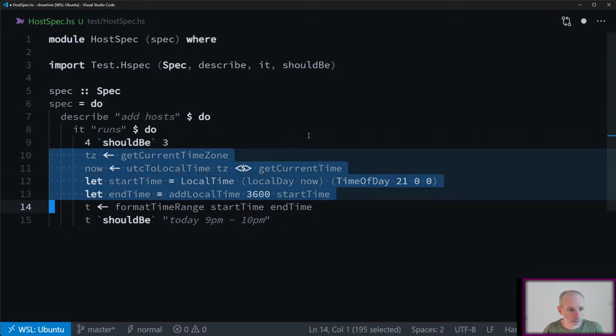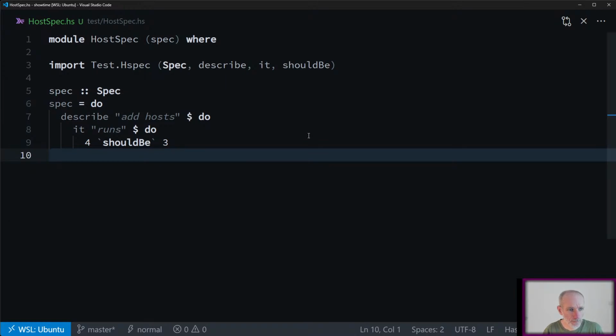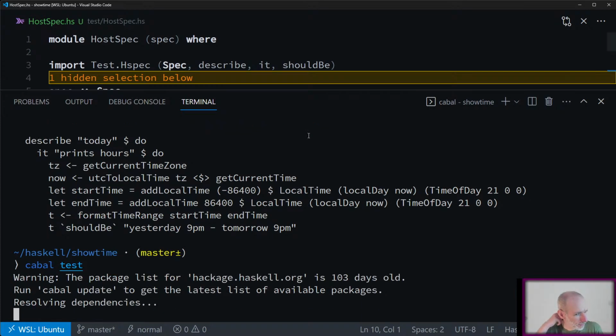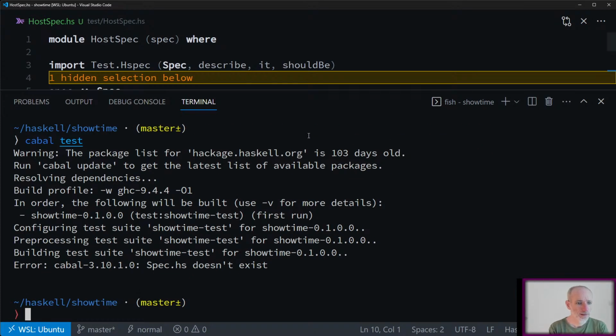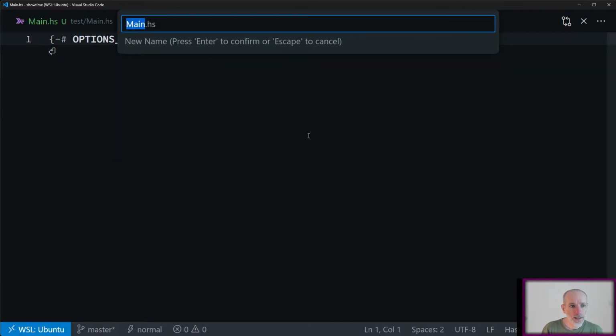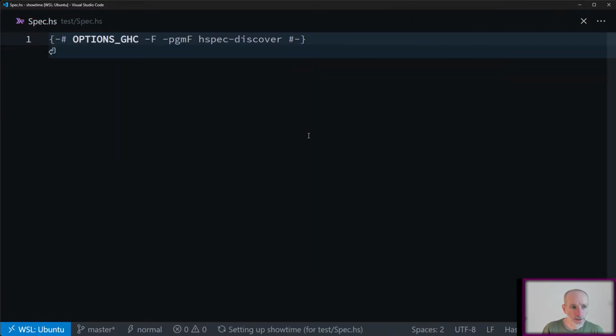That should obviously fail. And then I'm going to say test. Should install a whole bunch of stuff. Spec.hs does not exist. I forgot to rename that, didn't I? Rename it to Spec.hs.